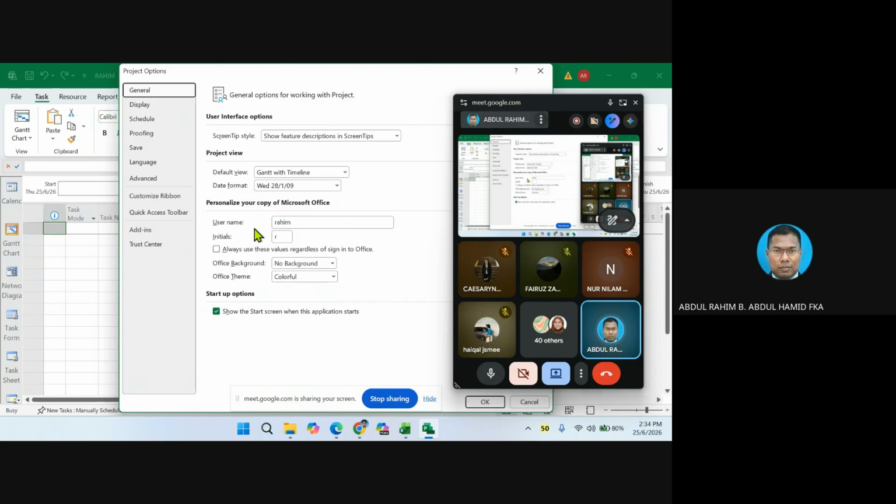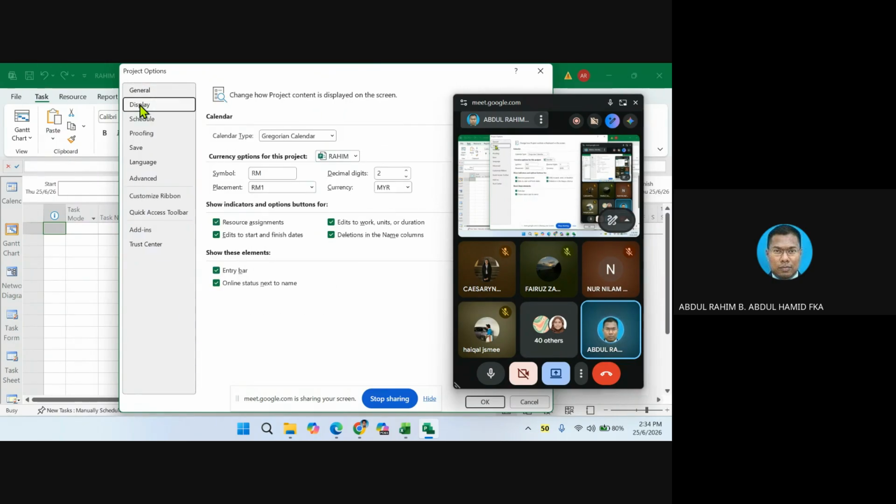Okay, there are a few things that we are going to click. First thing, we are going to click on general. There is nothing that we need to change. This is for you to play around. I normally will start with display. Okay, first thing first, display. Where do we tick the box or untick the box?